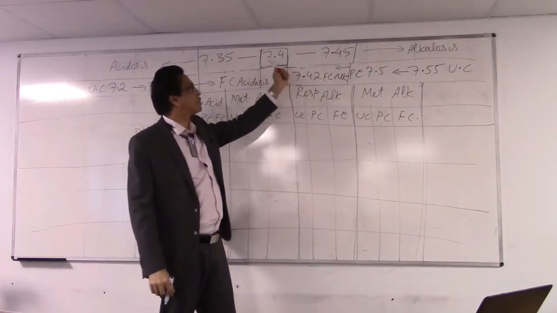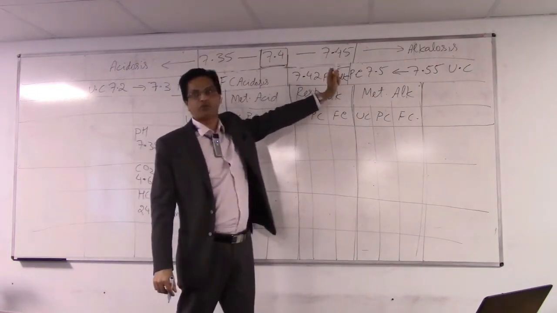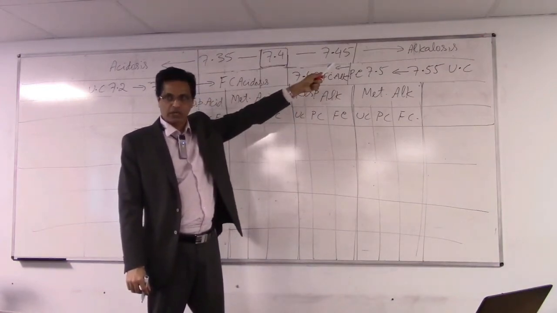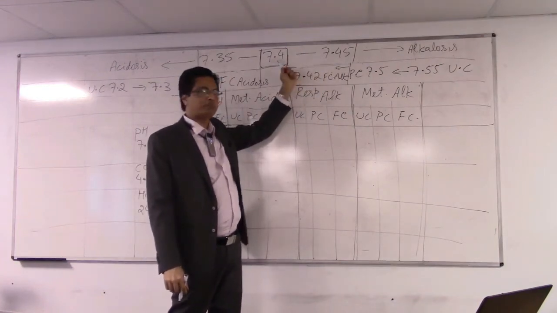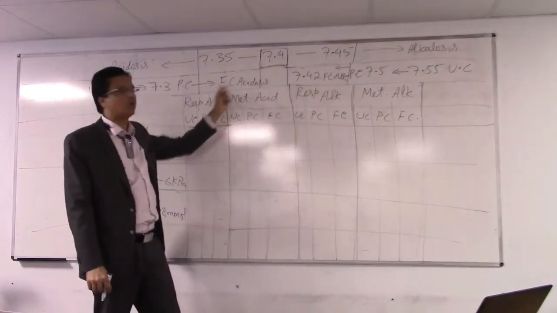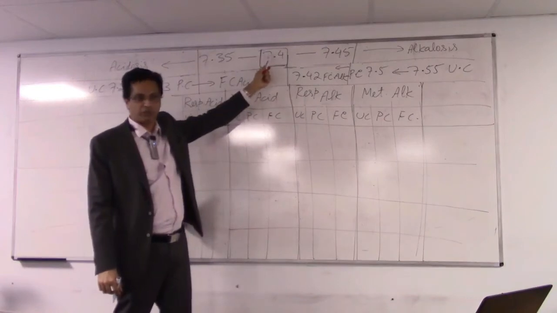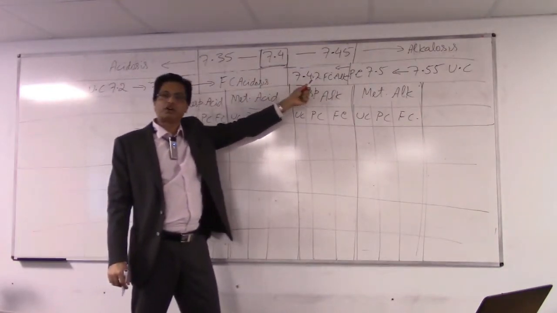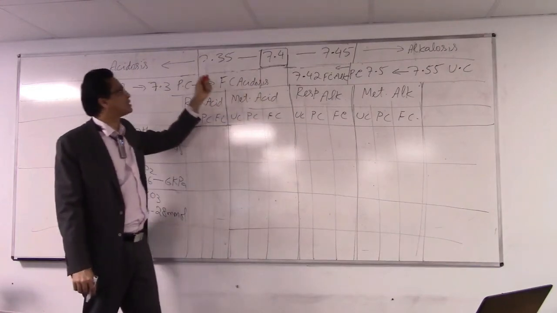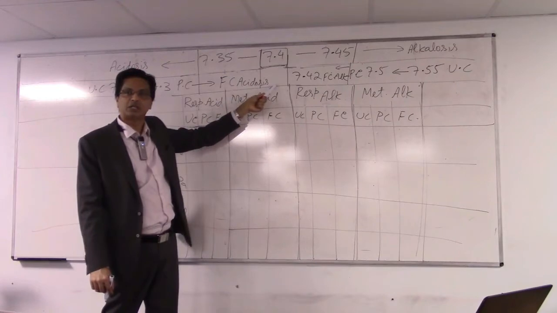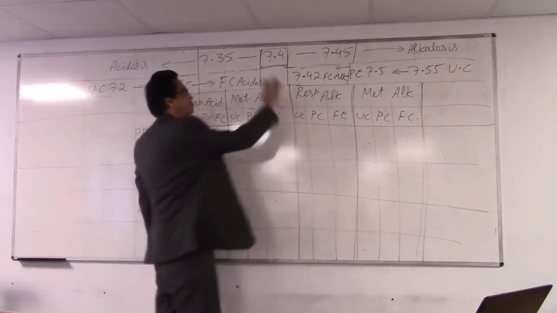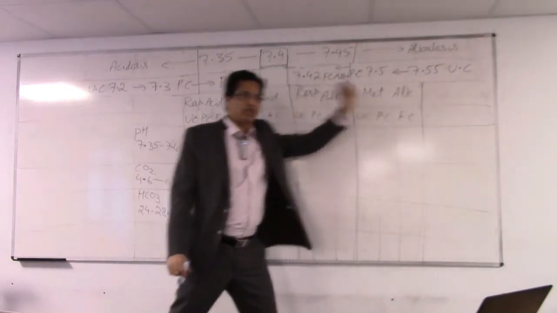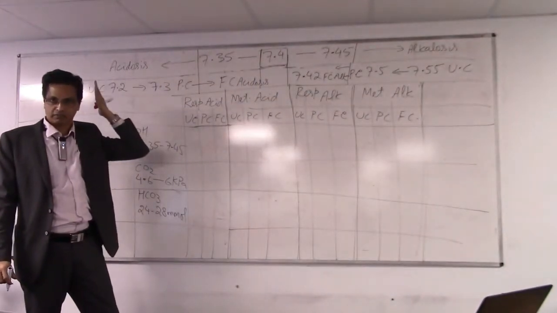Now if the pH is between 7.4 and 7.45, what can that be? It's either normal or fully compensated alkalosis. Can this be fully compensated acidosis? No, because I told you there's no overcompensation. When compensation happens, it can only happen up to 7.4. Same way from this side, when it's compensating, the maximum it can reach is 7.4. It cannot come below 7.4. That means if the pH is between 7.35 and 7.4, can it be fully compensated alkalosis? No, that is not possible. All of you understood? Remember, the cutoff point is 7.4. If the pH is above 7.4, it's the alkaline side. If it's below 7.4, that is the acidic side. All of you understood now?